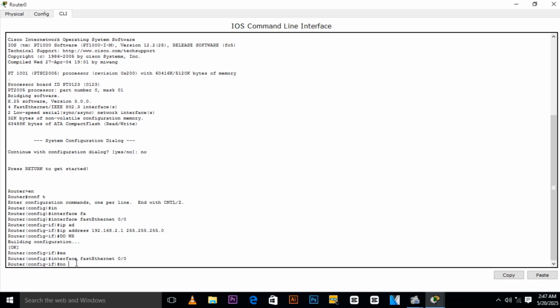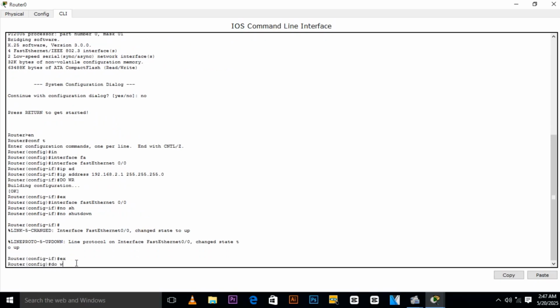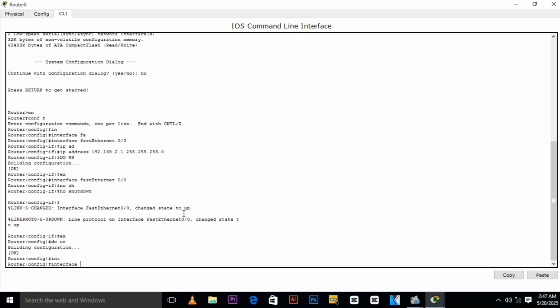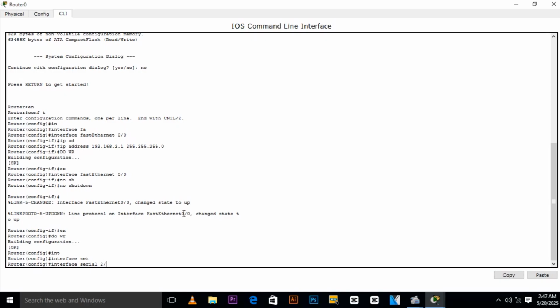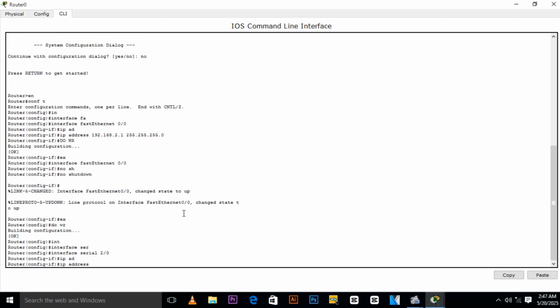Okay, exit the interface. Then save the configuration. Then you are going to assign the IP address to the interface serial 2/0. Then ip address 10.10.2.2.